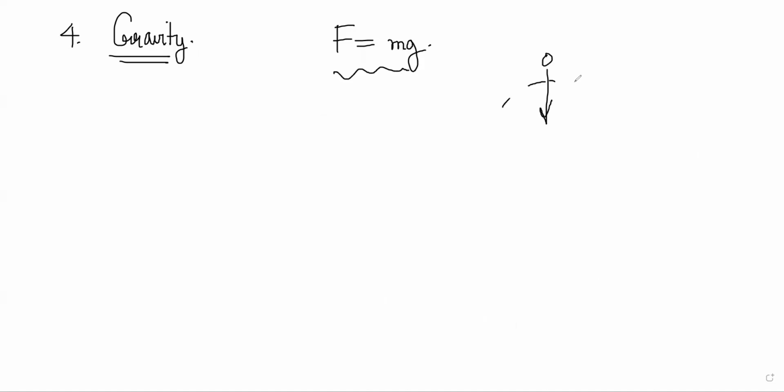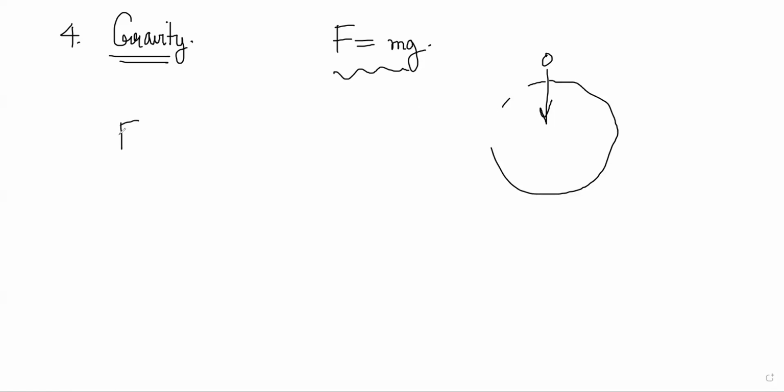Okay, we have covered tension, we have covered normal force, we have covered friction, and now the next one is the force of gravity. For now, because we are just beginning our mechanics course and we have not discussed gravitation, we will assume that the force of gravity acting on any body of mass m will be small m times g, which is pointing towards the center of the earth.